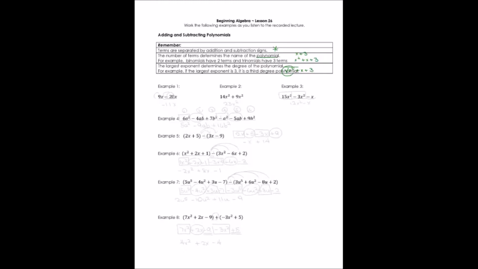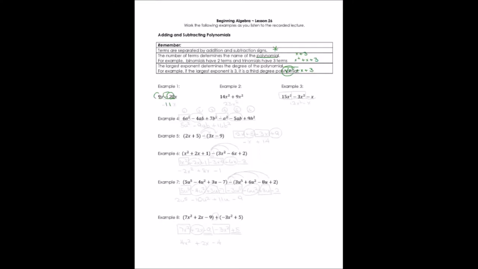Okay, so next, let's take a look at example number 1. When we are adding polynomials or subtracting them, what we're really doing is combining like terms. Now, these are the same term, 9x minus 20x. They're like terms because the variables are exactly the same. So what I really have to do is do the math with the coefficients in front. In other words, I say 9 minus 20. And I probably should have circled that minus because it's a negative 20. How do I do that? Well, I really subtract 9 from 20, and I come up with the number 11.